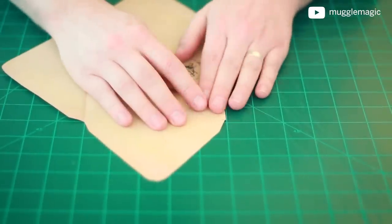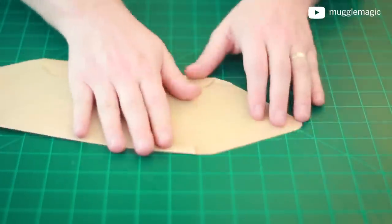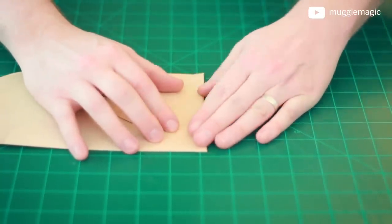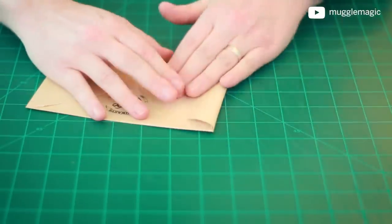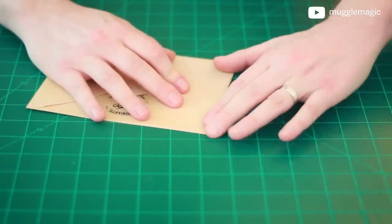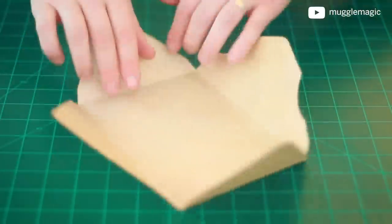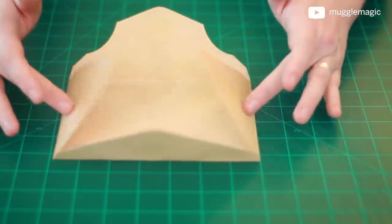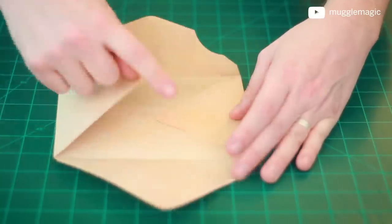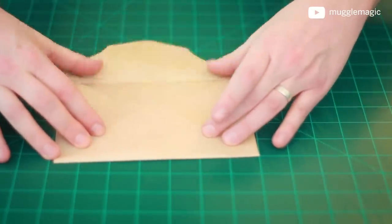I folded in the wrong spot at the top at first. Now these two are folded, and it's pretty obvious where the sides need to fold in, so just go ahead and make those folds as well. Now you should have the envelope shape, and these two edges are going to fold in. Then you'll want to put glue along these two sides, fold the bottom up, and glue it down — and then you have your Hogwarts envelope.